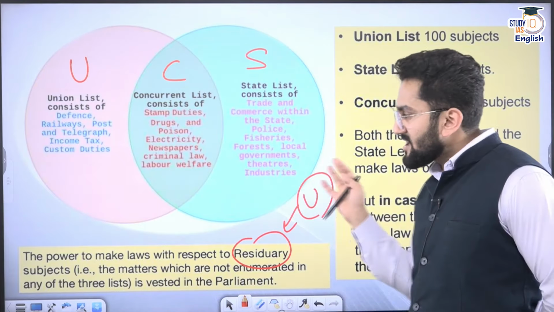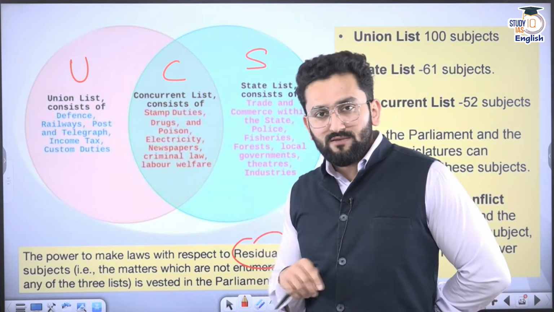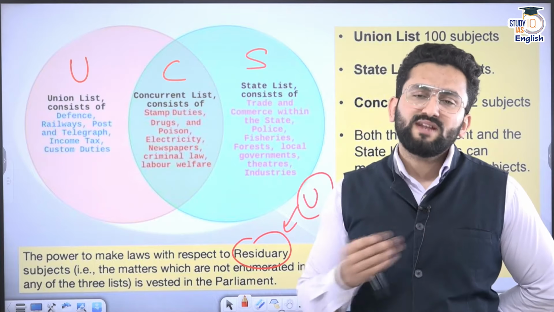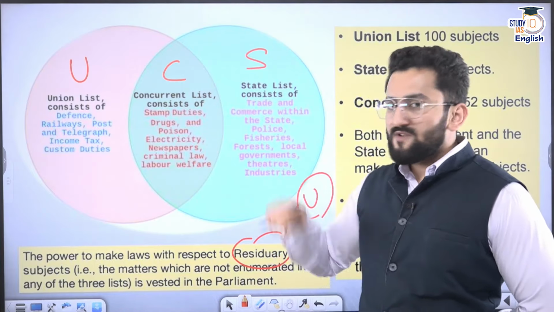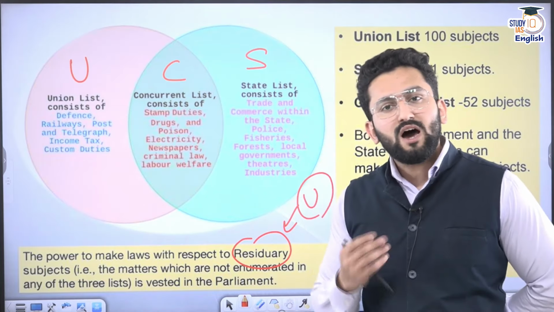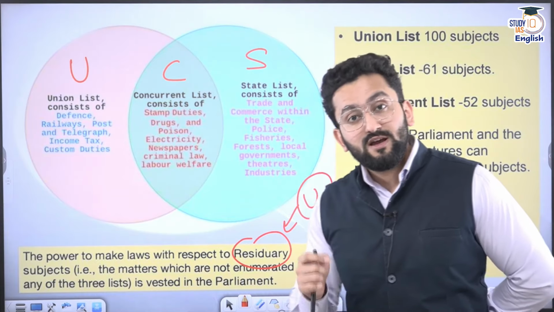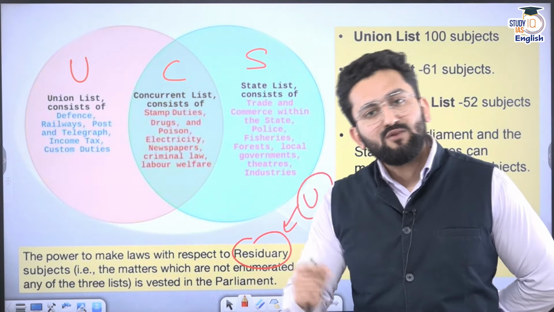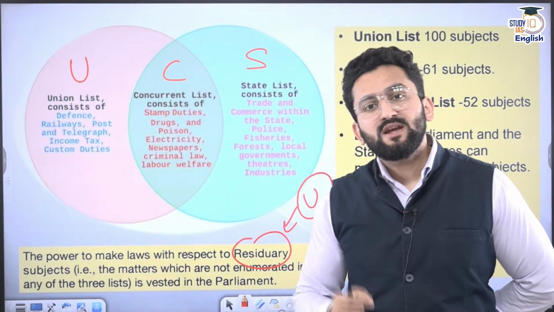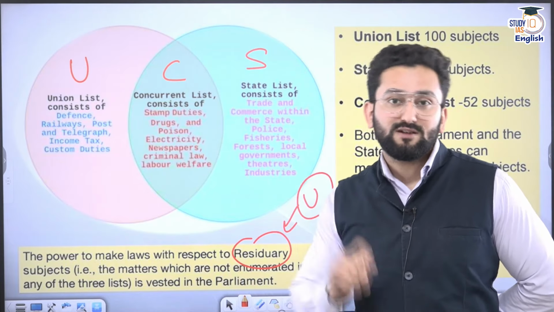Some students, when they read Lakshmikant and see that in case of repugnancy, the Union law made by Parliament will supersede. But on practical grounds, we have so many examples. This led to a conflict which was heard in the Supreme Court, and the Supreme Court used this doctrine of harmonious construction. Means the Supreme Court made an interpretation by which both laws can work. Conflicting provisions were interpreted in such a way that the conflict can be diffused. So such a thing also happened in practical terms.